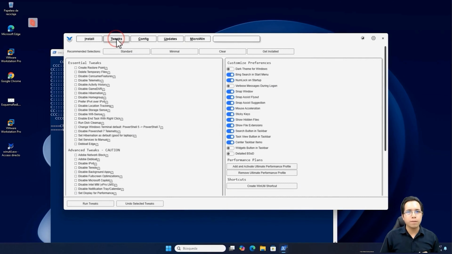Or here, in its second tab, you'll be able to create a restore point, eliminate telemetry, and deactivate many of the functions in our Windows that are unfortunately already wrong. For example, here on my end, regarding PowerShell, I can tell it to disable the telemetry from PowerShell. And also, if we have an old PowerShell from back in the day, version 5, set it to version 7 for me. Just a click away, and other settings that we have here by default. It's that simple. You just select and you click down here where it says run. Whatever you have selected, it's over.